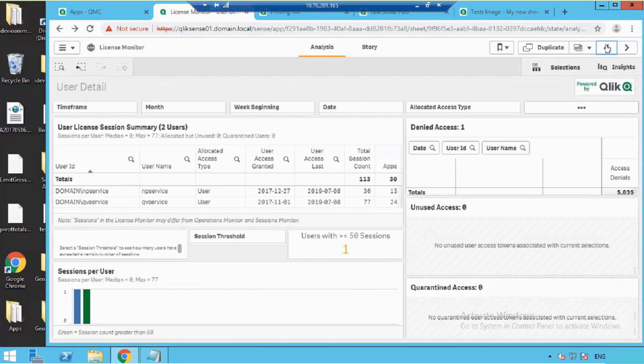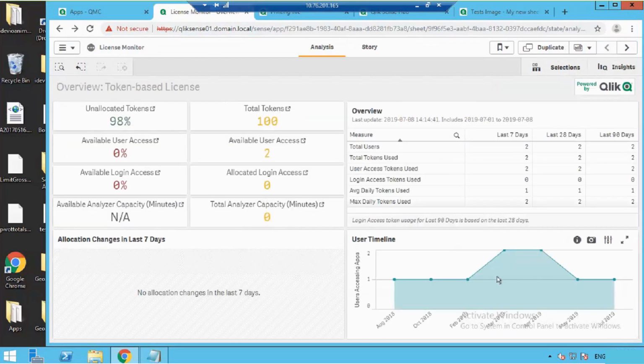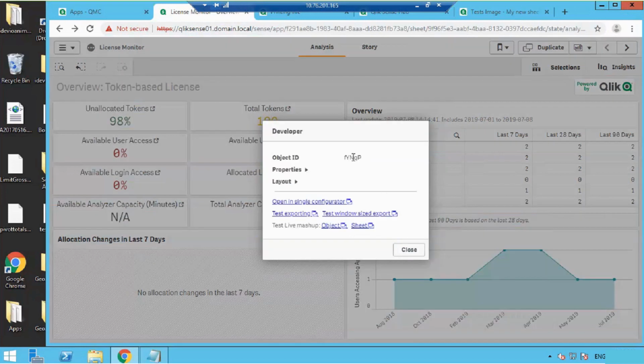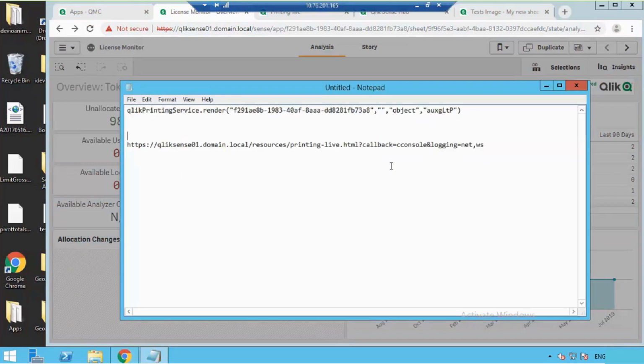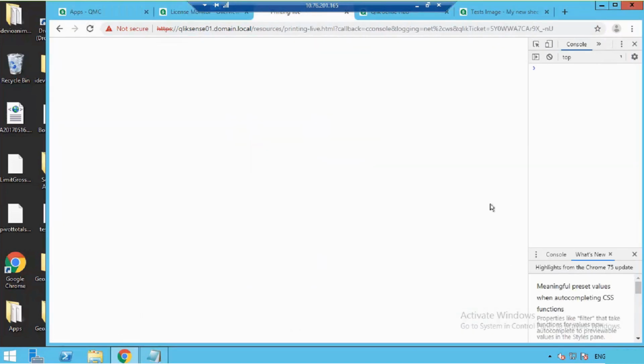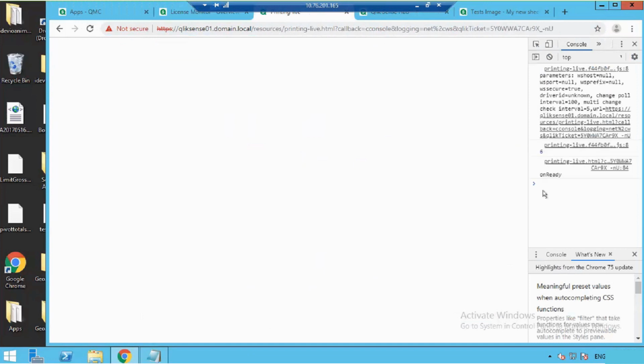So let's say we're going to use this image, and we want to see how it is going to look from the NPrinting side. If we copy this ID, and we go back to the script, and we just replace the other image ID with this. And we just go ahead and run the JavaScript again from the same area. Yep, and we paste it.